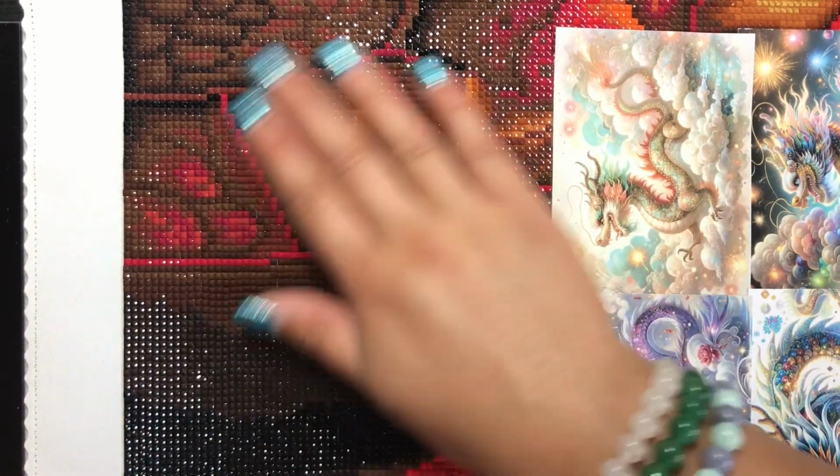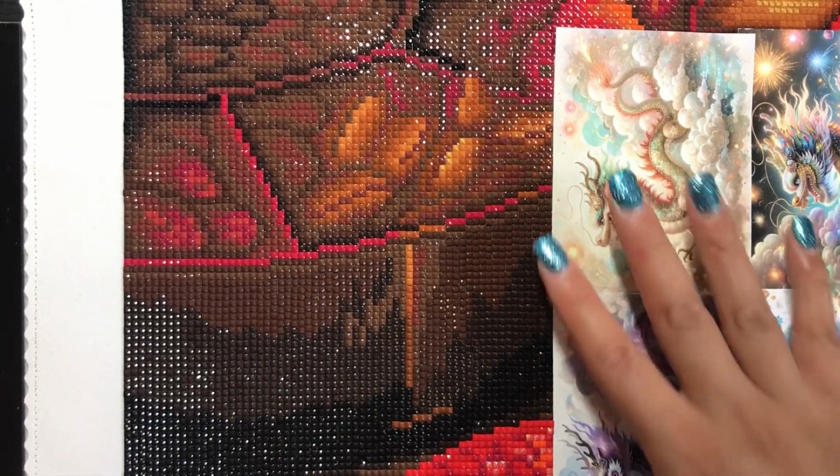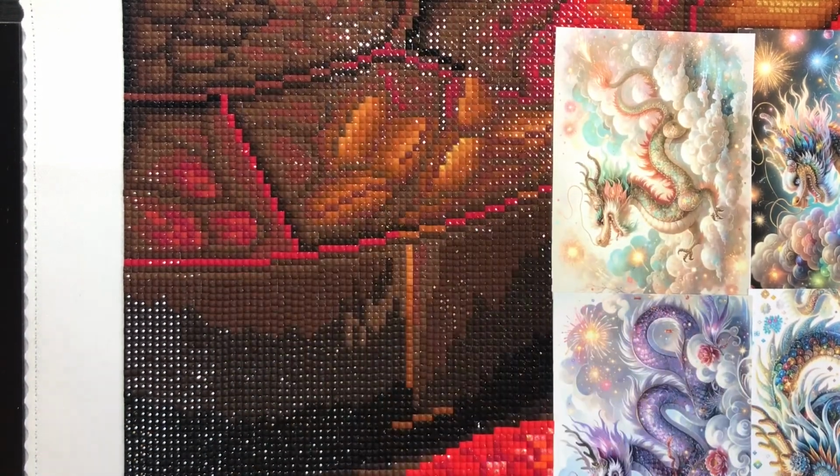Not a whole lot happening right now, but this is part of our dragon. So I imagine into here I'll get into more of the dragon, but we're just slowly filling in background here.